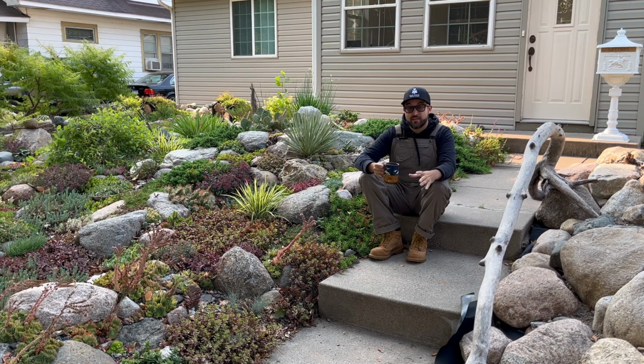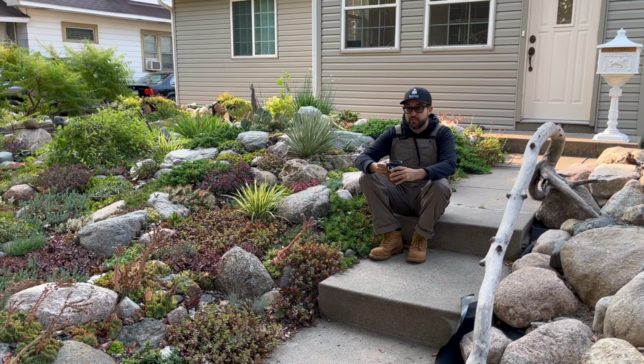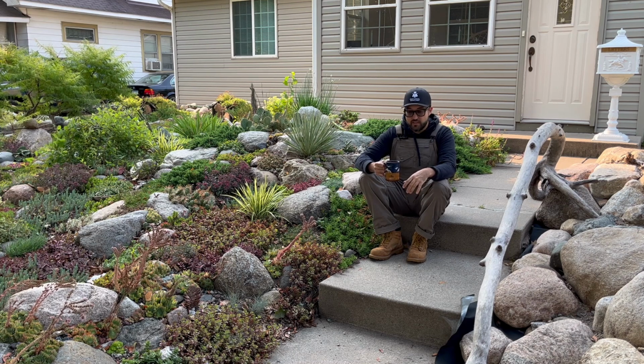If you hear some background noise, I do live across from a university field where the men's leagues has their first soccer practice, so there might be some noise in the background. And it's also very windy today, as you can probably see by some of these plants.